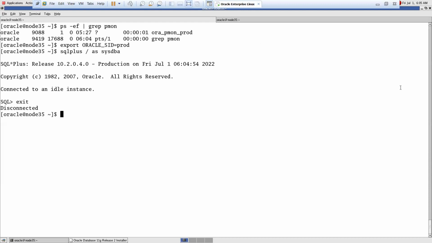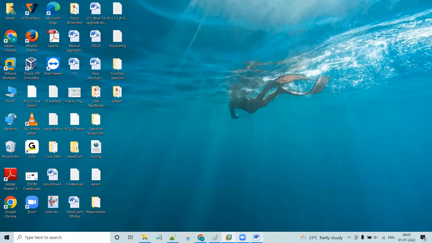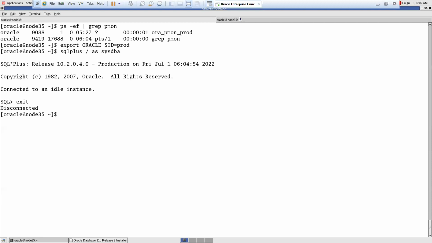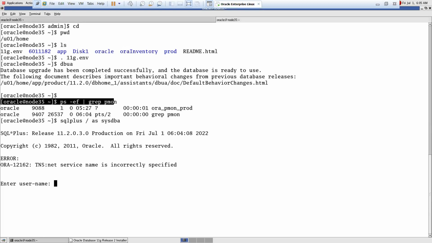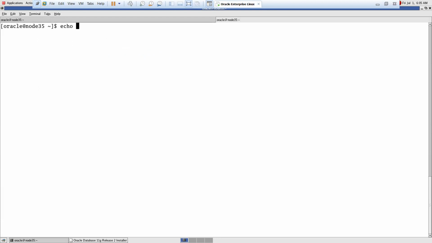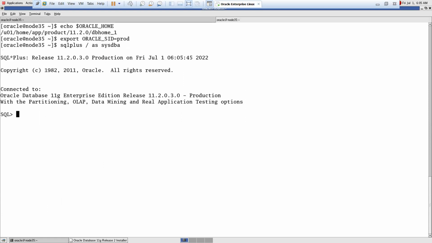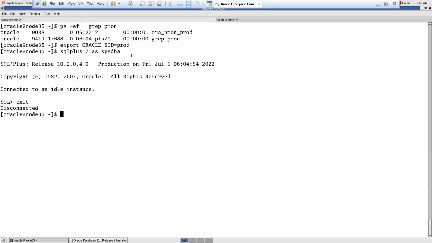So come to the second terminal. From the second terminal, you have to make sure you have executed the 11G bash profile. Now from here export ORACLE_SID=prod, SQL plus / as sysdba, like that. Got it? Because earlier it was running from this 10G home.